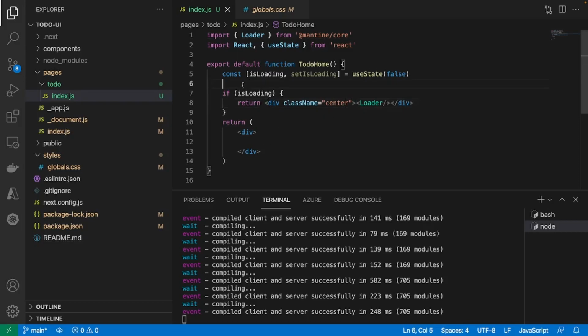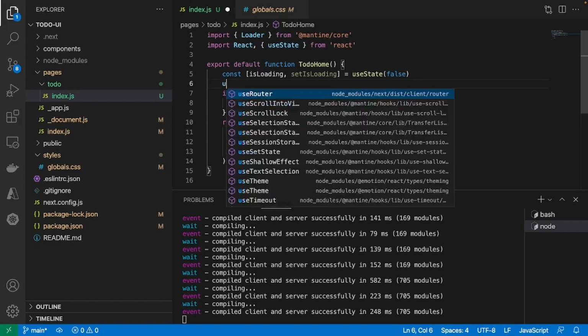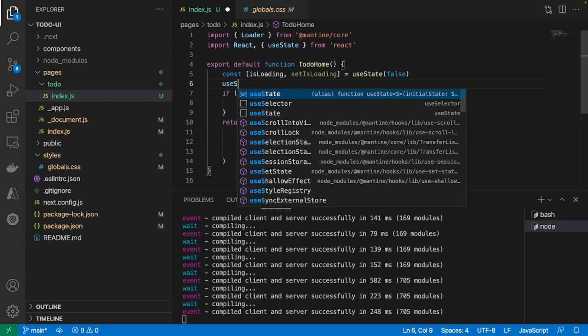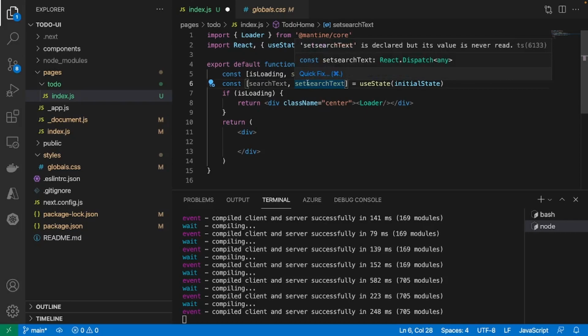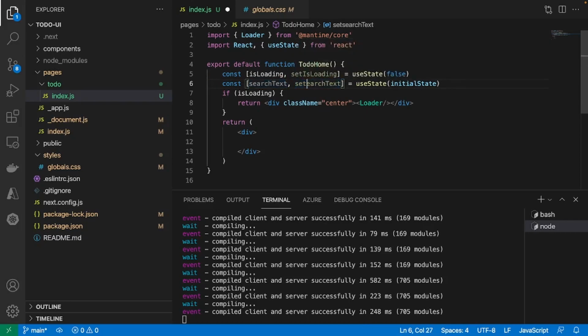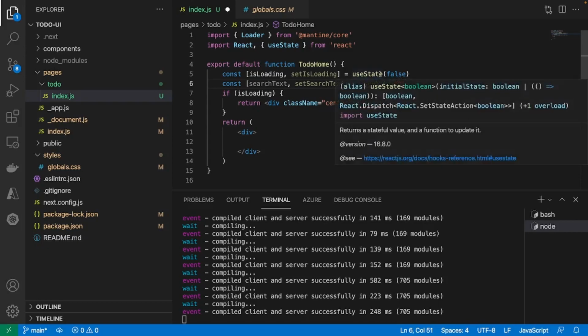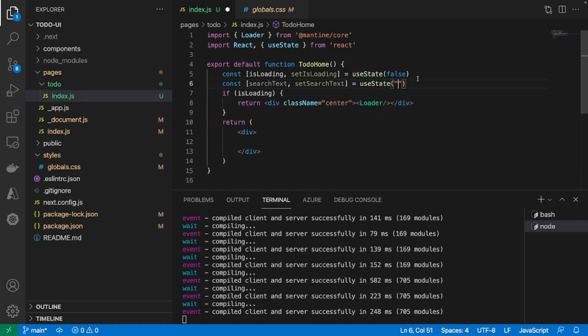The first thing that I'm going to leverage though is I'm going to create another state called searchText, because as the user types items into the search bar, I want to hold on to that text. So I'm going to just make sure beforehand that I create a state for that. And I'm going to use the snippet again. I'm going to call this searchText. And I'm going to call the function we use to change the value of searchText setSearchText, with a capital S. And I'm going to make the initial state equal to an empty string because initially I want the search text to be an empty string, and then it'll update to whatever value the user puts in the search bar.